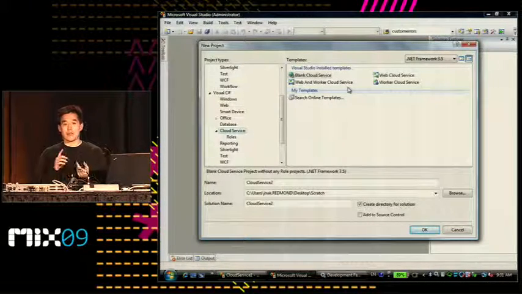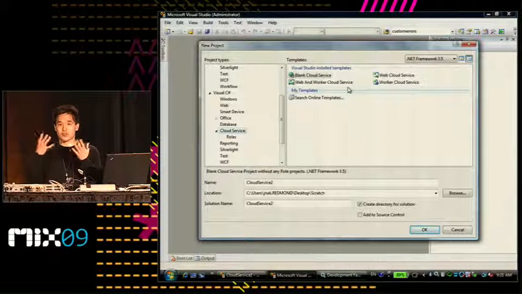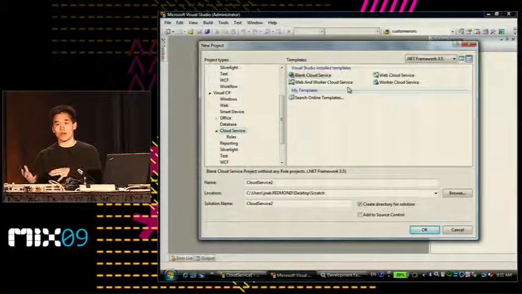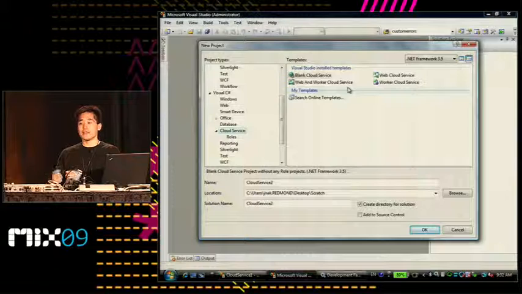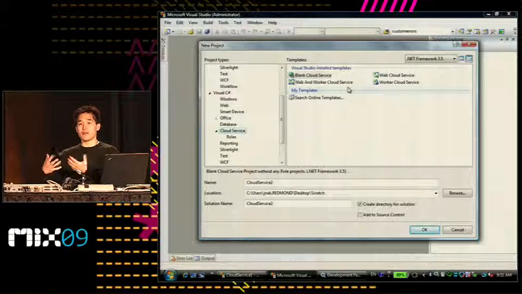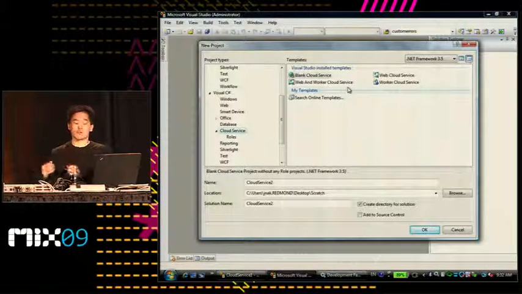Okay, so there's a web version of that, which, heck, in this audience, you all know what that is. It has an HTTP endpoint, or maybe HTTPS, or both. And it serves up a UI for people to look at. The worker, you may or may not understand what that is. In the Windows Azure context, I should say, a worker project is, think of it as a background service. It has an entry point that calls into your code, and that's it. So in your code, at that point, you can write all the managed code you want, and you can do anything you want, and it runs on Microsoft data centers.